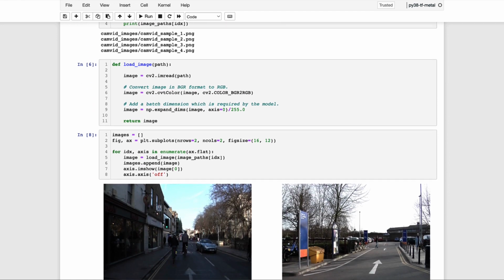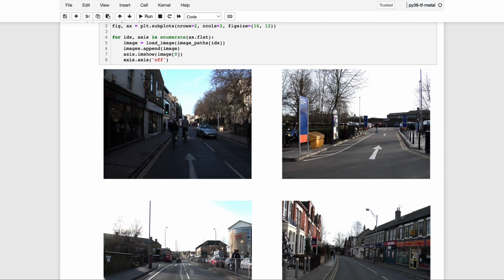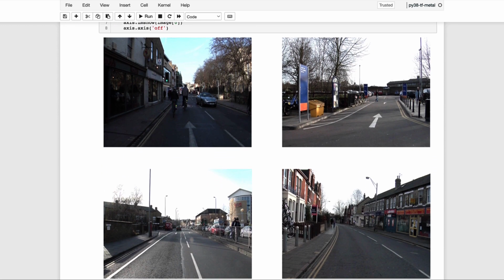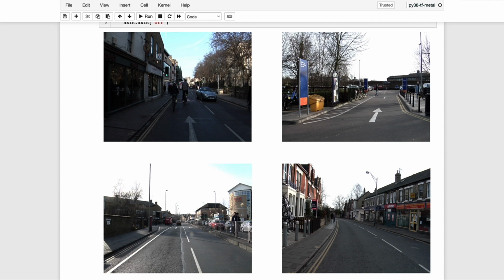So next, we're going to use that convenience function to load each of the images into memory and display them to the console. Each of these images from the CamVid dataset were taken from individual frames within a video sequence from a car-mounted camera. And you can see that these are very natural, common images that you might expect from a car-mounted camera, full of lots of clutter, but also things that you might be interested in segmenting.